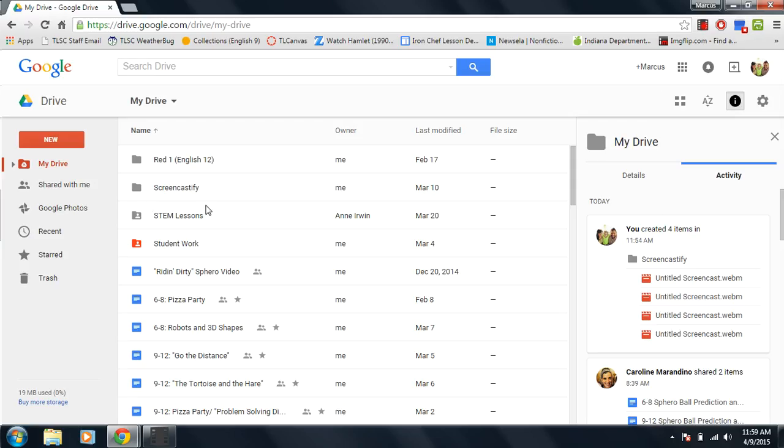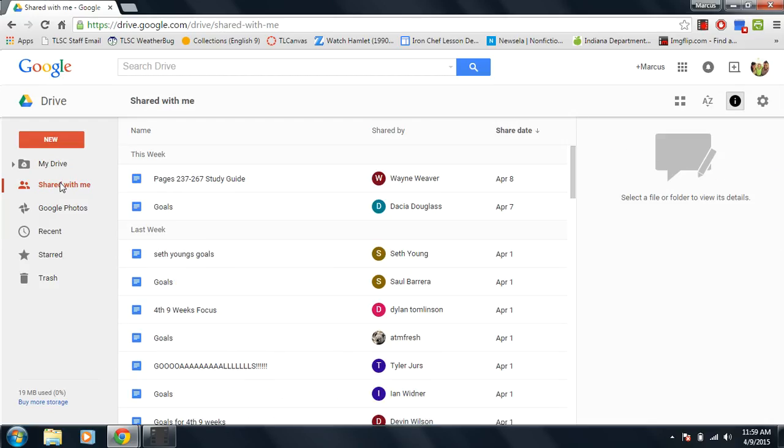maybe over a weekend. But in Drive, you've got your storage, and then you've got these categories on the left side. First is shared with me. If I click that, it's going to show me exactly what has been shared with me. And so you can see I've got a long list of student work that's been shared with me to grade or to revise, whatever. So you can have students turn work into you that way.